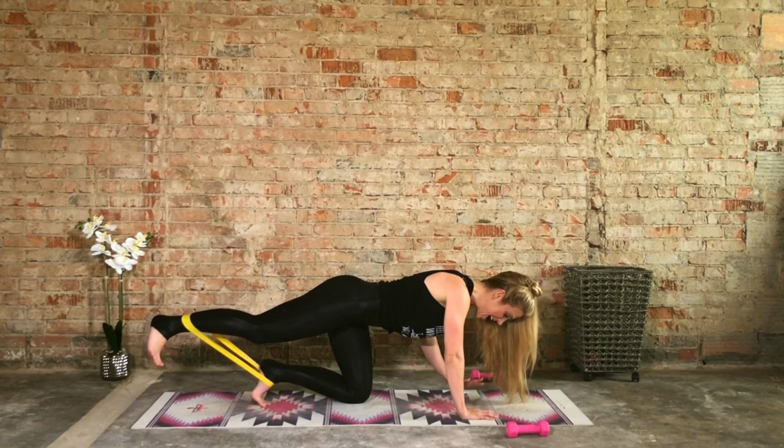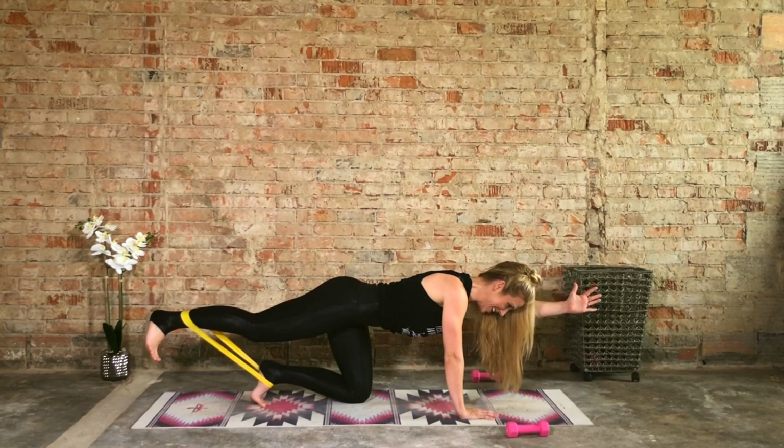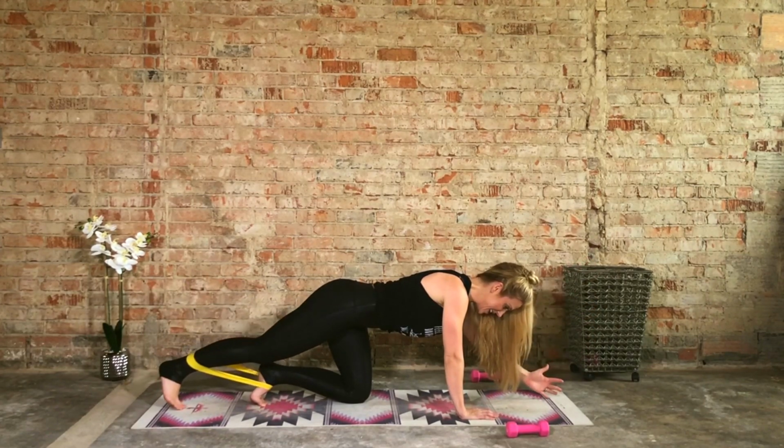Float the left hand off the mat and reach it long. Opposite hand, opposite leg. Focus the gaze. Take the hand and the foot down, and then lift it up. Take it down and lift. Down, lift up. Down, lift up.